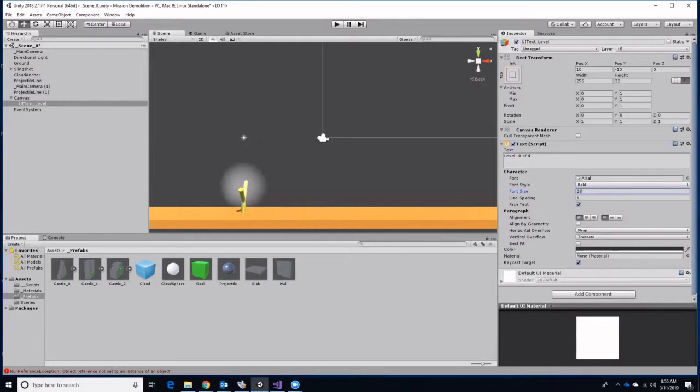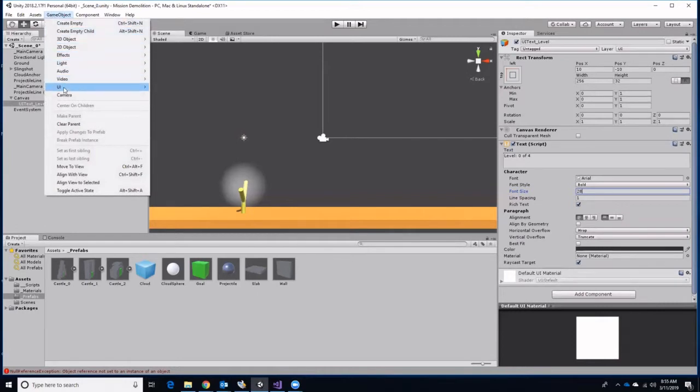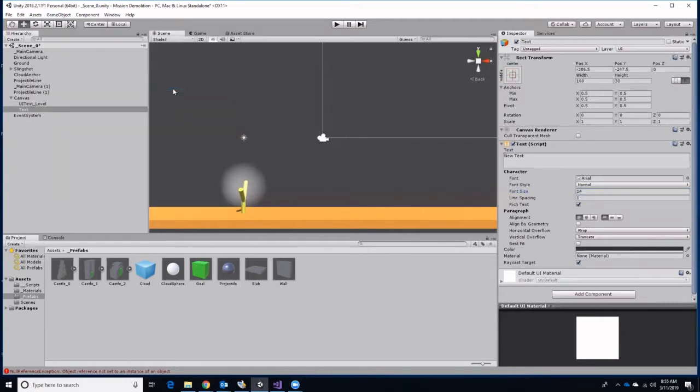text object. This text object is going to be named UI text underscore shots. We want our position to be -10, -10, and 0.